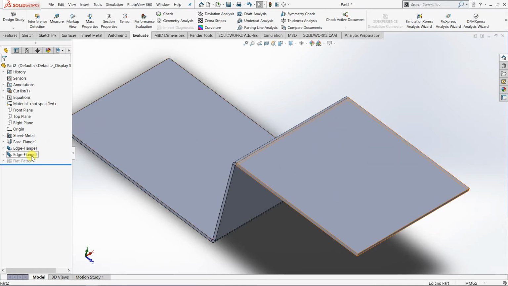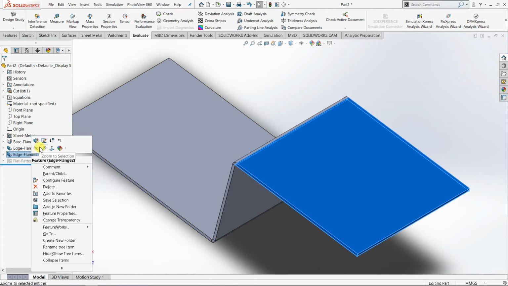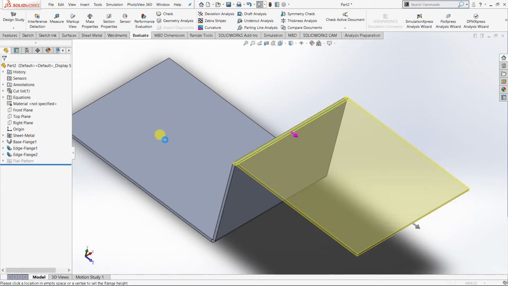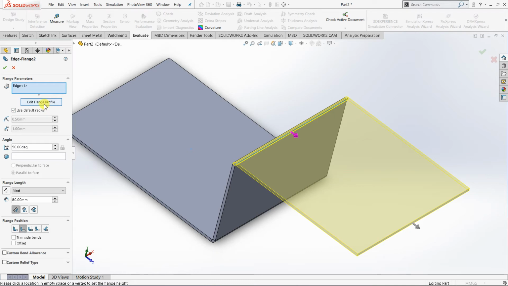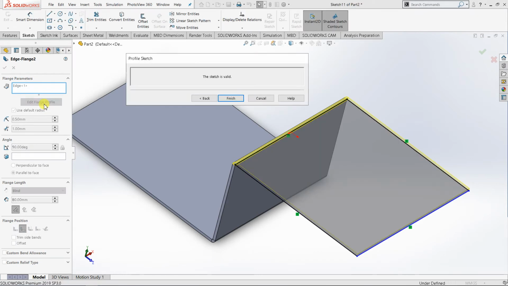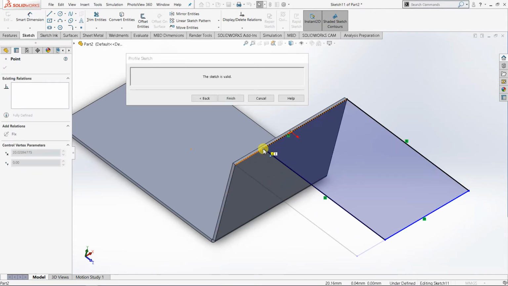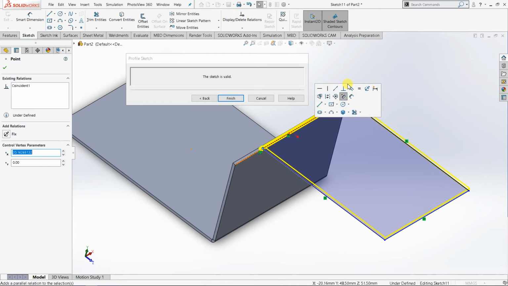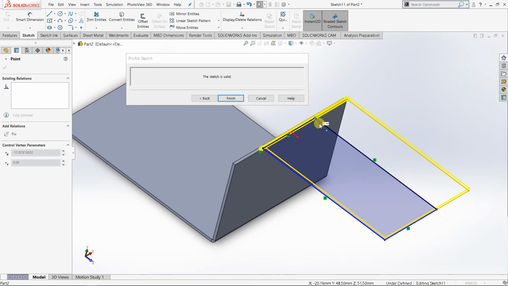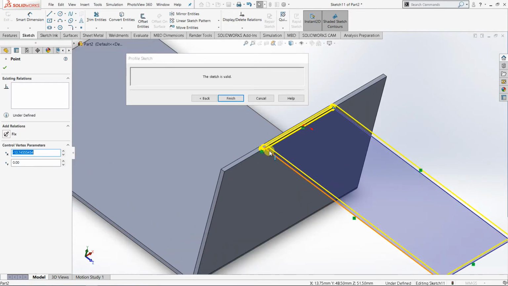So what I need to do is, this is flange 2, so I'm going to edit features. I just need to edit flange profile, and as you can see over here, this point and this point, we can just simply click it and adjust it. Same goes for this one, just click it and adjust it. And you can even indicate the dimensions.